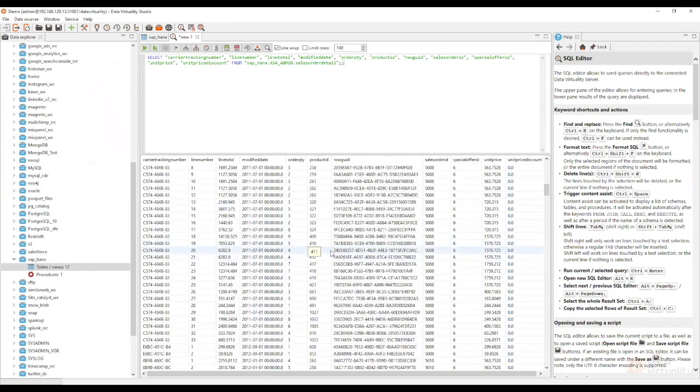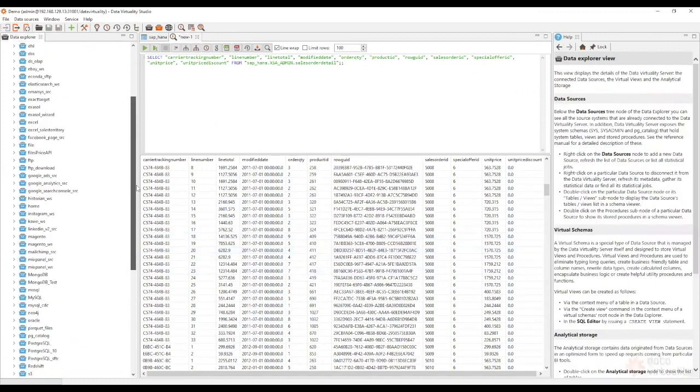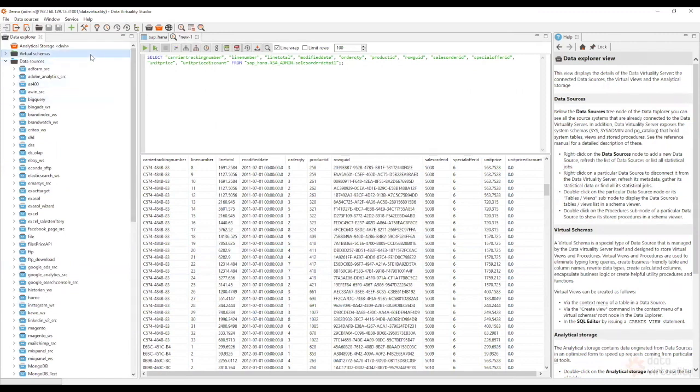Now, this whole concept, of course, gets interesting when you join data from multiple data sources. So querying one data source is pretty straightforward. But if we look at an example of how to join data sources, this leads us to another section here, which is called the virtual schemas. So this is the place where you can store your business logic, where you can store the logic how a certain regulatory report is built up, of what data sets it consists, what columns it has. You can prepare your data, you can clean your data, and so on.